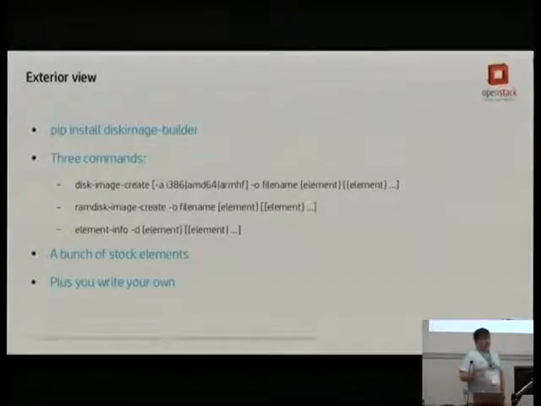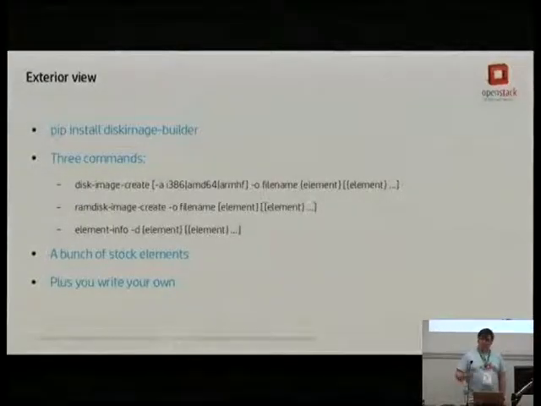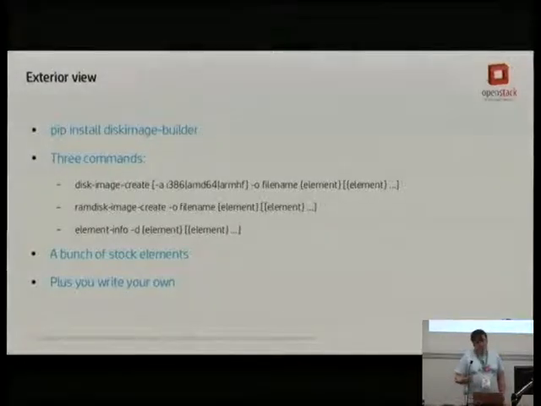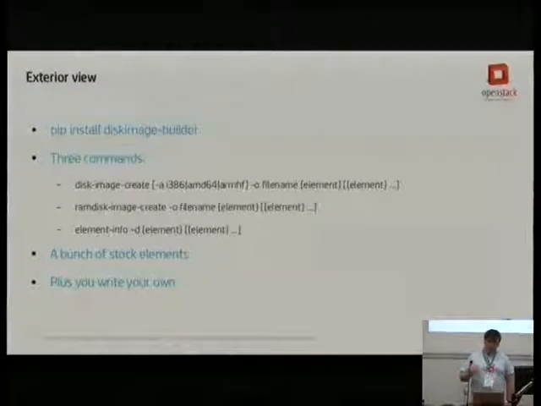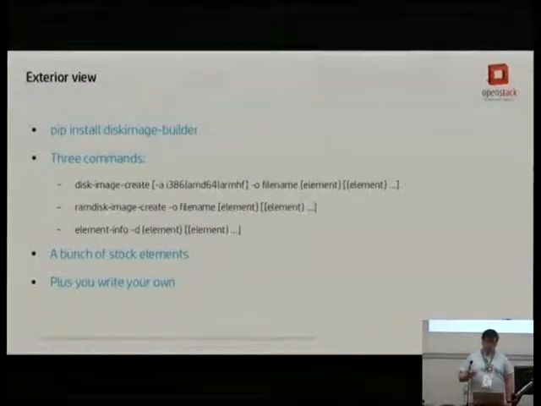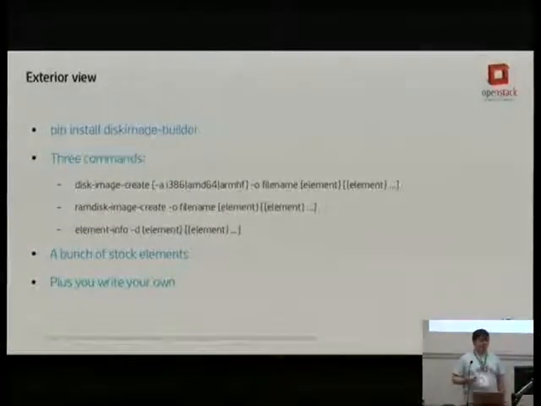ramdisk-image-create is what we use to create the Ironic and Nova bare metal deploy RAM disks or inventory RAM disks, and you can bend it to pretty much any purpose you want. So people have done some interesting things with that. Like, for example, you could have something that ran a bunch of stateless HAProxies entirely out of RAM disk using that.